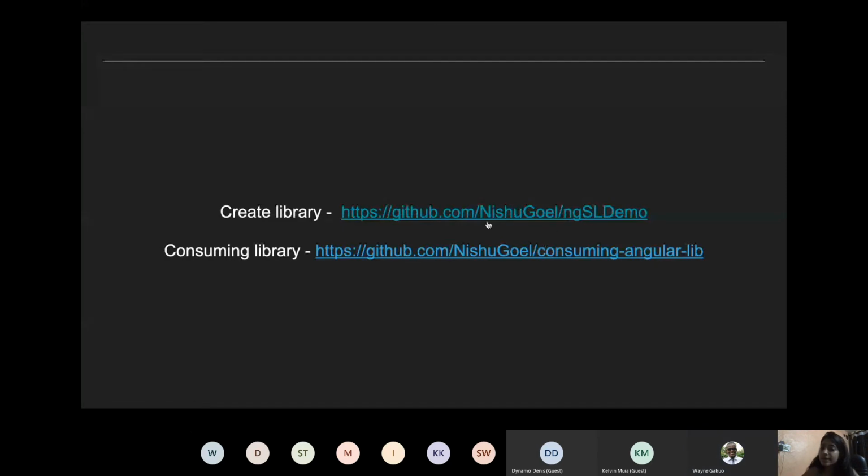So yeah, this is the GitHub repository of how to create a library. I put it there so that you can have a reference to it, because I understand that a 1 hour or 2 hour session is not enough to follow along, and there might be a lot of things that you might be missing out on. There might be a lot of questions coming to your head, but you can't ask them in the process of doing this. Then I've created another repository, which shows you how to consume a library, just in case you don't know that or you're struggling with that.